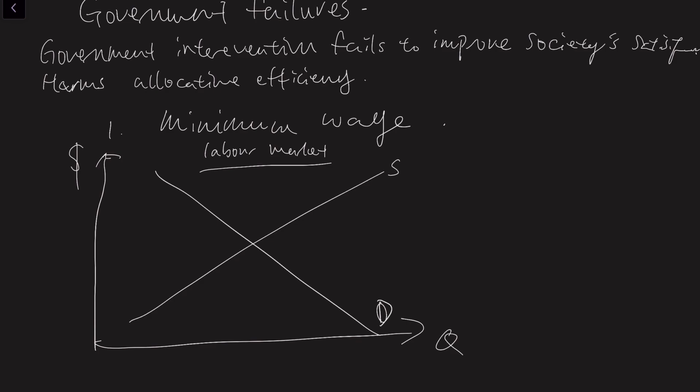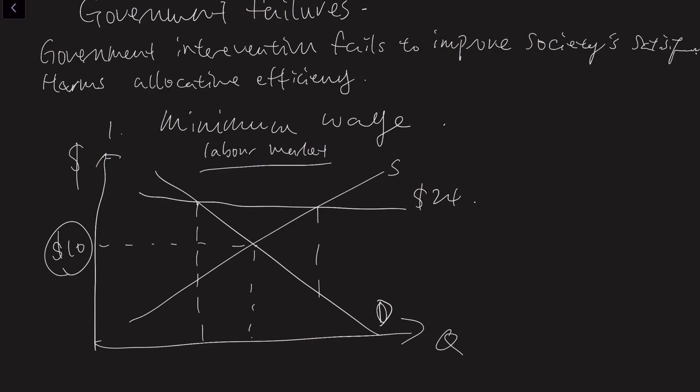Back in the day, I remember reading on the news that some restaurants are paying illegal immigrants about $10 per hour. And because they are doing this illegally, it is actually the equilibrium price. So $10 is the equilibrium labor market price for unskilled laborers. But we know the minimum wage in Australia is, I can't remember how much, approximately $24. So if everybody follows the law, then you get a problem.